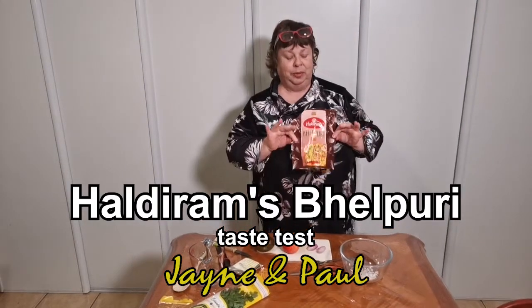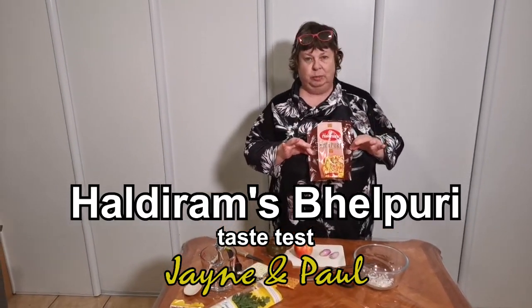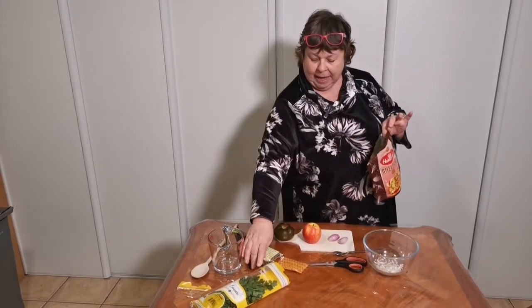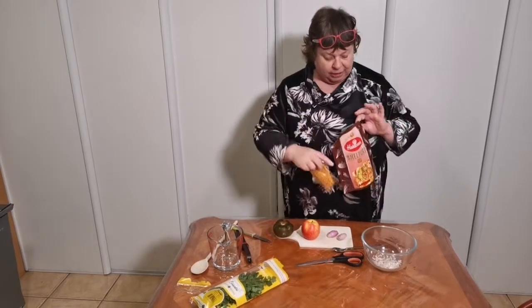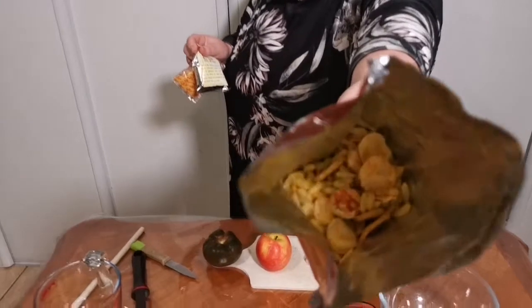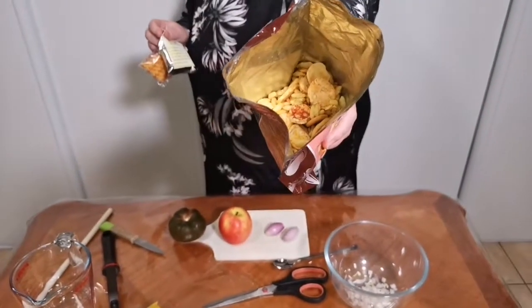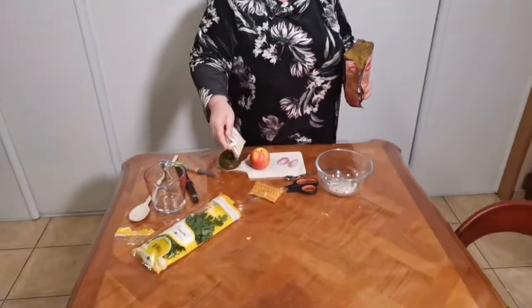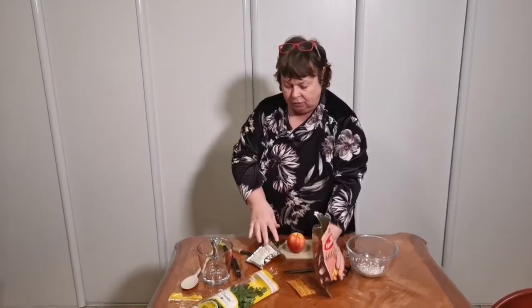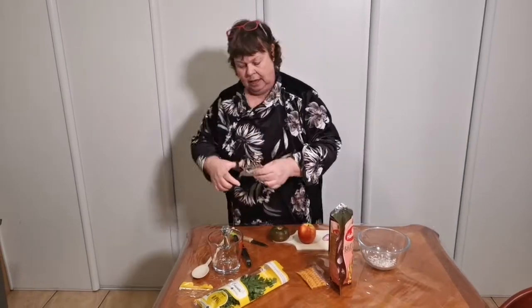We picked this up in an Asian supermarket because we thought it was crisps or some sort of nibbly things to go with drinks. What we didn't know was it was a kit. And it comes with a crunchy thing. It's sort of puffed rice and little bits and pieces. And you've got a very crunchy affair here. And you've got powder.